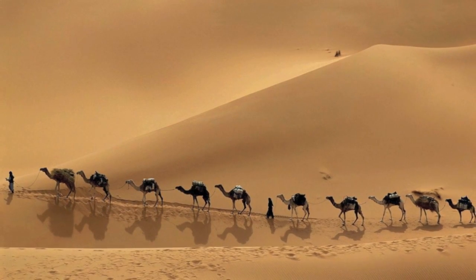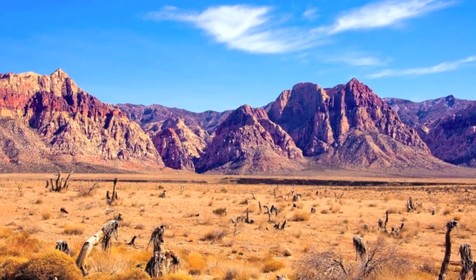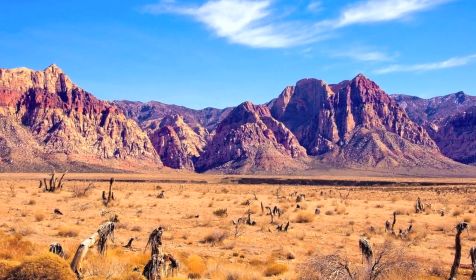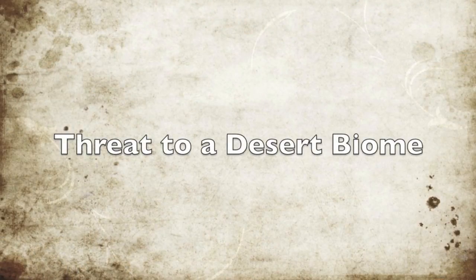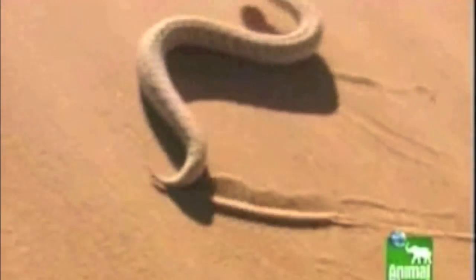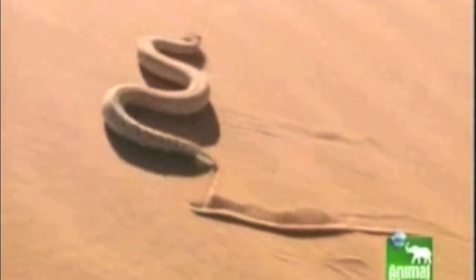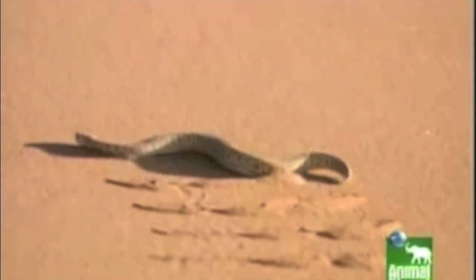After learning all these beautiful things about the desert, one can ask: is there a threat to it, and if so, how can we save it? Due to human activities, the desert biome and its wildlife are constantly being damaged. Take the sidewinder for example — it and many other desert predators are constantly being hunted by humans. This hunting results in a population boom for plant-eating animals, which depletes the already limited plant life.